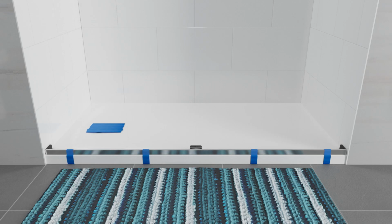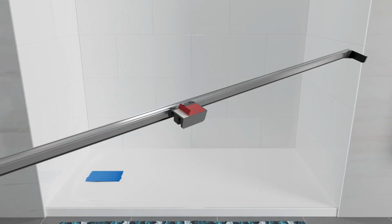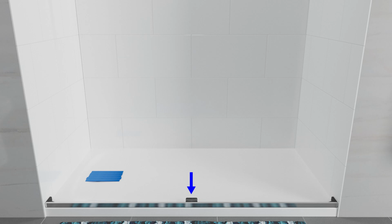Tape the threshold in place. Use a pencil to mark the location of the threshold. Remove the tape, then remove the film from the bottom of the center guide. Realign the threshold on the mark and press firmly on the center guide to bond the adhesive. Tape the threshold in place.